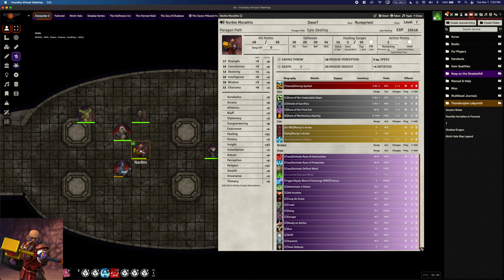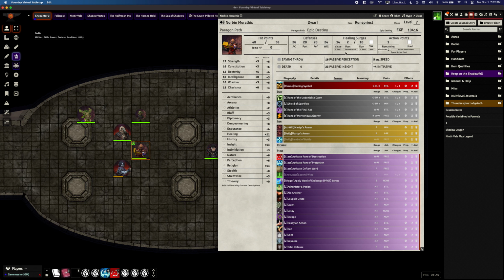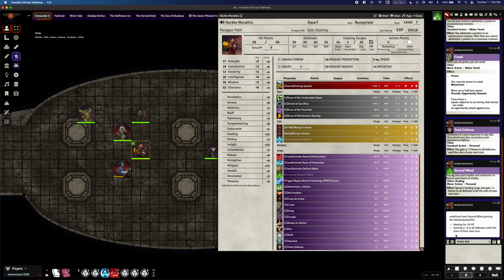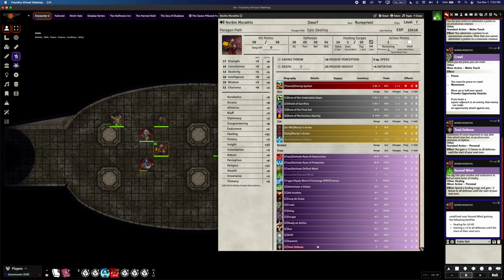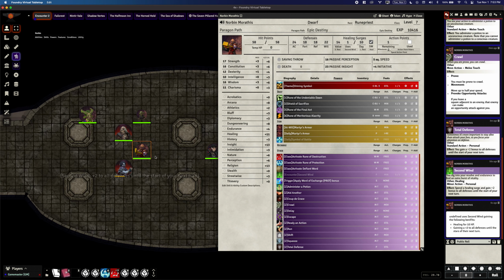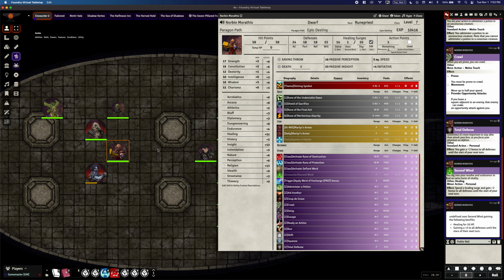So it's a one-click button that does all of those things, as opposed to the built-in second wind function, which is one click to open the window, one click to hit second wind, and then another click on total defenses to get the actual buff from total defenses for your +2 bonus to all defenses. So one click versus 3 clicks to do the exact same thing is, I think, a much better deal. Every click that you eliminate is going to speed up your game, if not immediately, then over time.